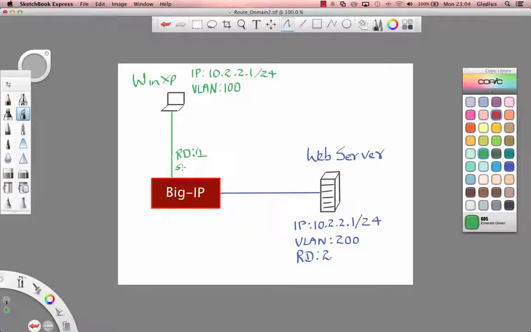I'll just put self IP 10.2.2.201. Forgive my handwriting, please.